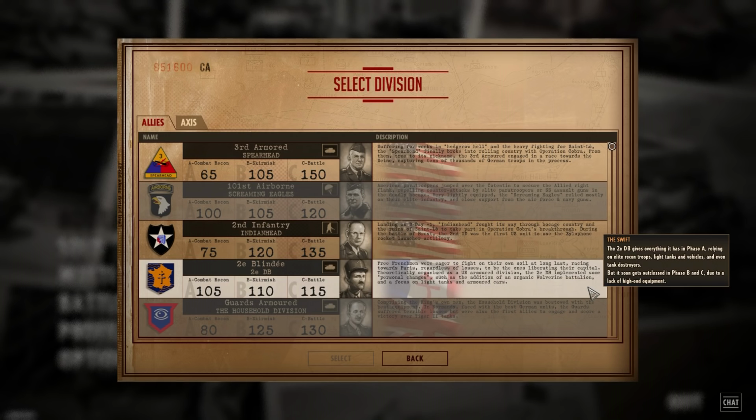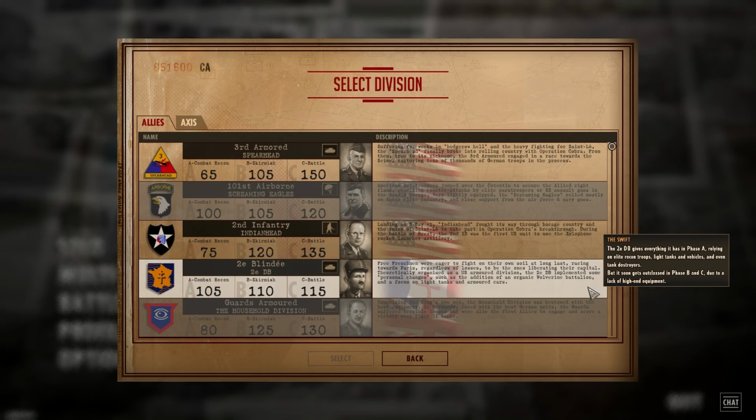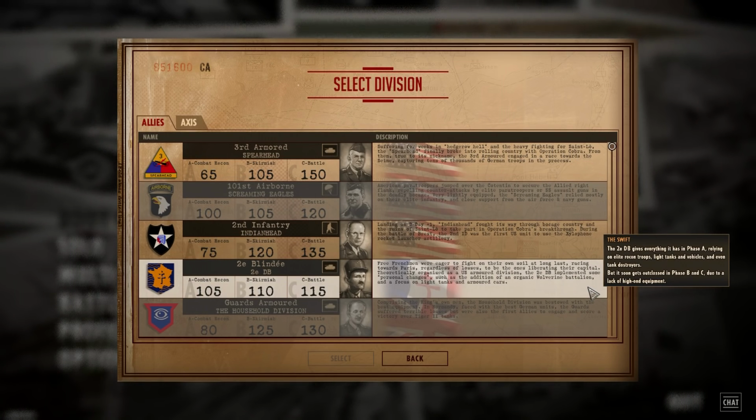First of all, it's quite interesting. The 2nd DB gives everything it has in Phase A, relying on elite troops, light tanks and vehicles, and even tank destroyers. But it soon gets outclassed in Phase B and C due to a lack of high-end equipment.